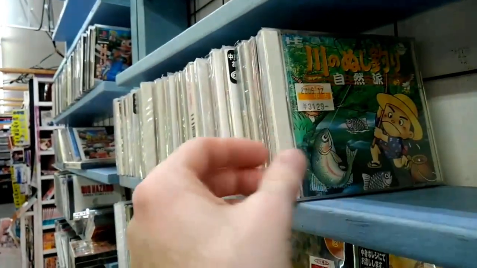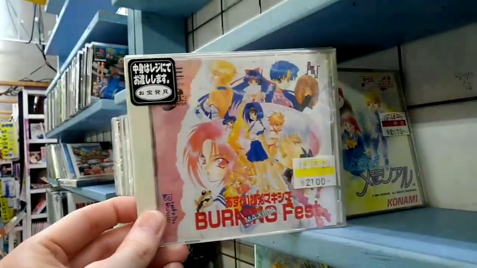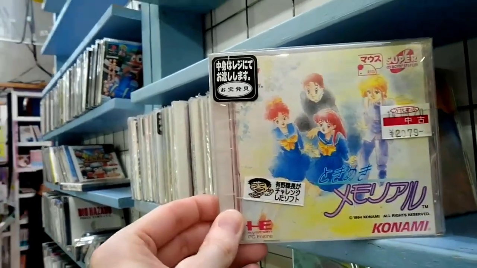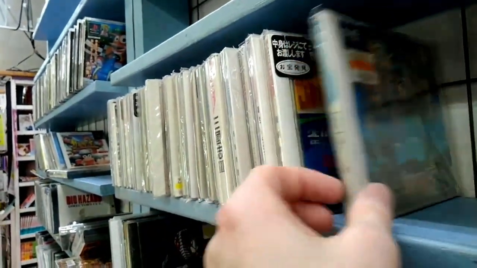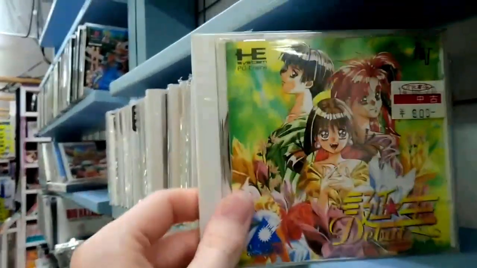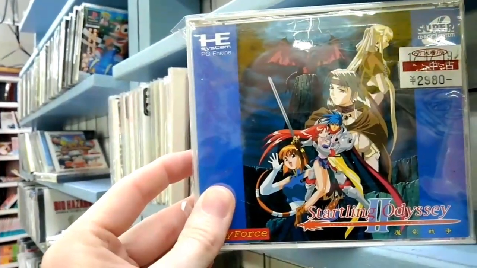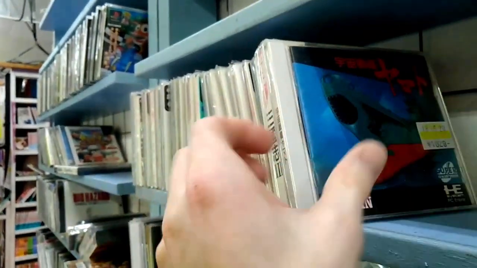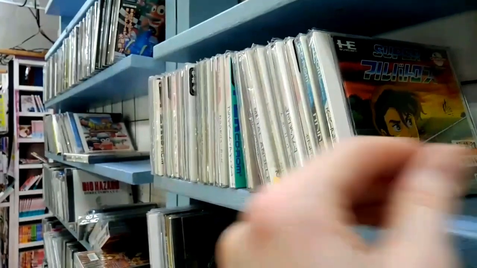There's also Pat Labor here for the Super CD on the PC Engine. These are all CD Engine games, by the way. I'm sorry, PC Engine games, by the way. Burning Feet, shooting something or other. Memorial something. Rising Sun. Starlight Odyssey. So many scantily clad women in these. We have Yamato. Is that any good? Anybody? Only 1,000 yen for that one.